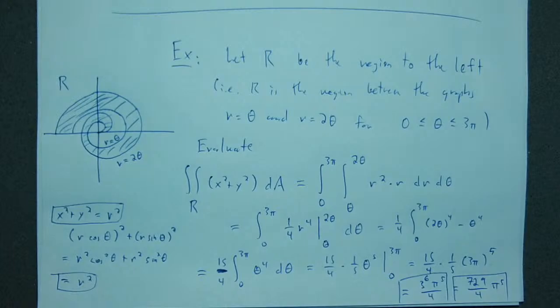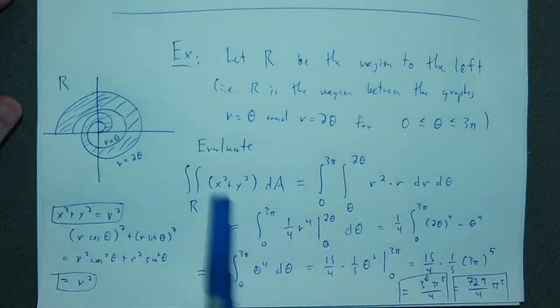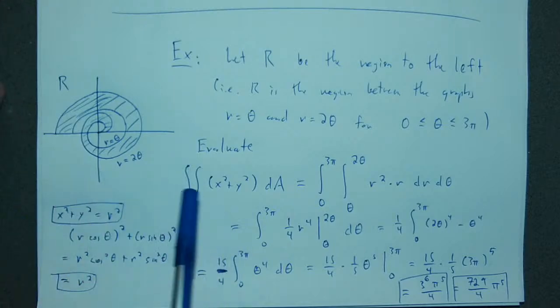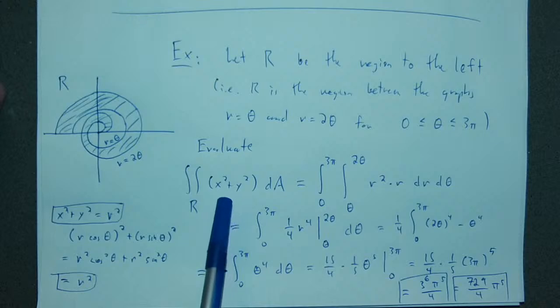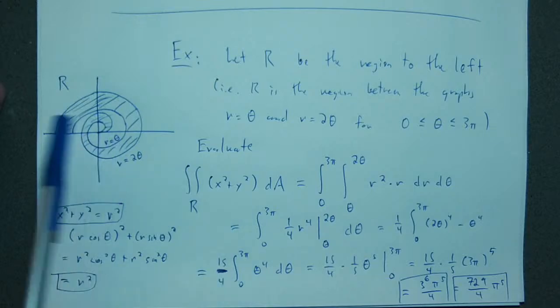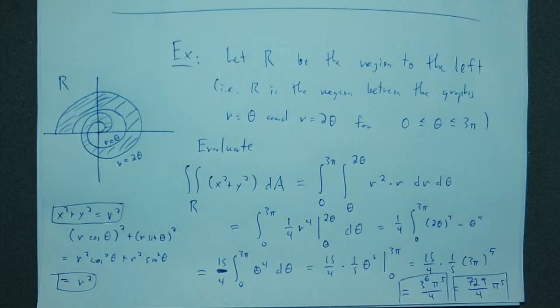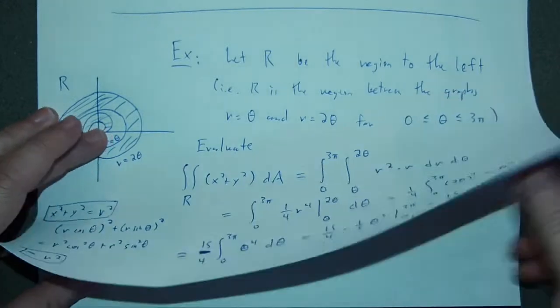All right, and so that is indeed our answer. Now remember what this number is actually saying: this is the volume of the region in space that is bounded above by the graph of x squared plus y squared and bounded below by this region R on the xy plane. So you might try to visualize that strange looking solid region, but this computes its volume. Let me know in the chat if you have questions about how that's done.